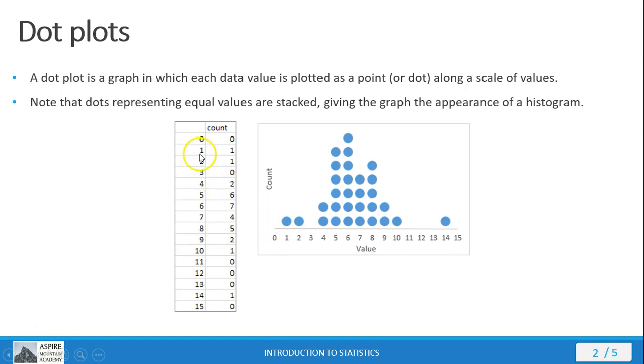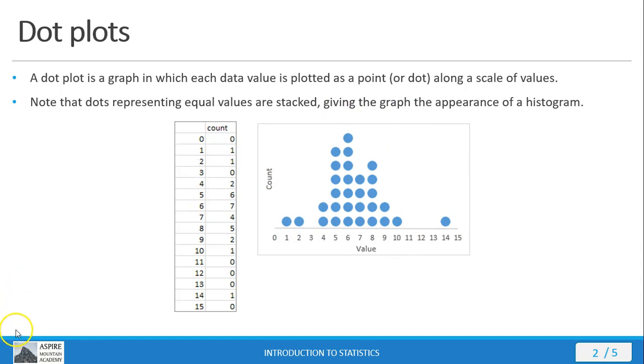Now in the next category in the frequency table, for the 1, you see you have 1 count. So here in the dot plot, you have 1 dot for that count with the 1. And so on for the second column, third column, and so forth. I'm not really sure this graph is giving you any more information than what a histogram would, but some audiences like this visual presentation better.